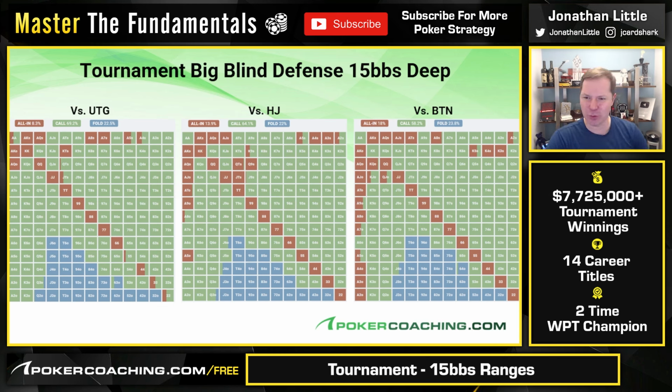Now against the button, this is where you get to play the widest. We now see aces and kings slow play every time, but all the other pairs shove. Lots of ace x shoves. King 5 to king 3 suited shoves. King queen offsuit, queen jack offsuit, king jack offsuit, etc. Those hands all shove, and everything else calls except for the worst junk.